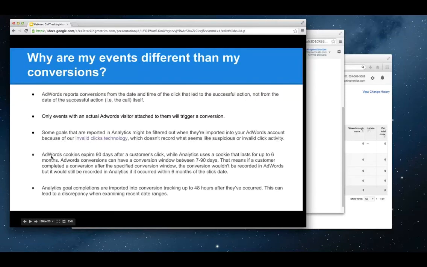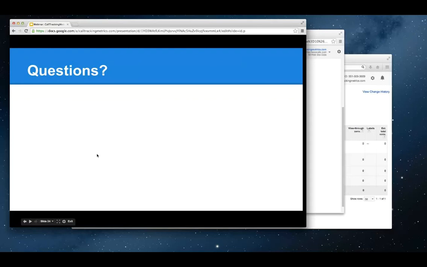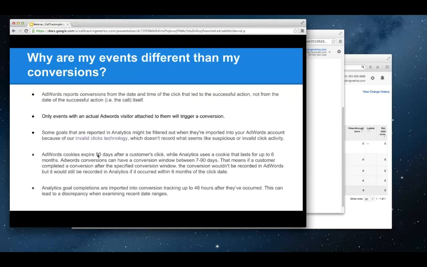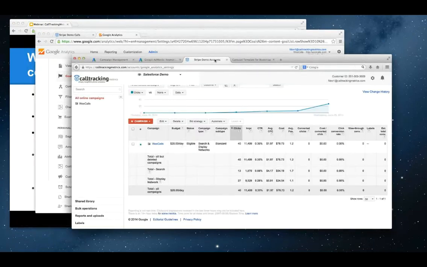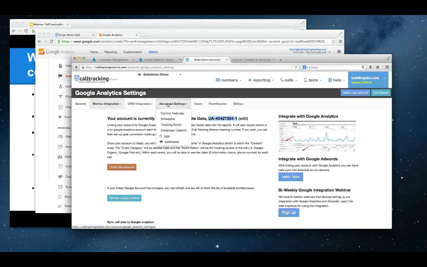Let me show you where you can adjust the cookie settings, at least in CallTrackingMetrics. It's under our advanced settings feature, under tracking script. On this page, you can set our cookie duration. Our default is 30 days for all accounts. Keep in mind that whenever you change this, you're going to expire the cookie for everyone. You can set it to 0, but I don't recommend that. It's going to cause the website visitor to see a different number on just about every page view, so it's not a good idea.